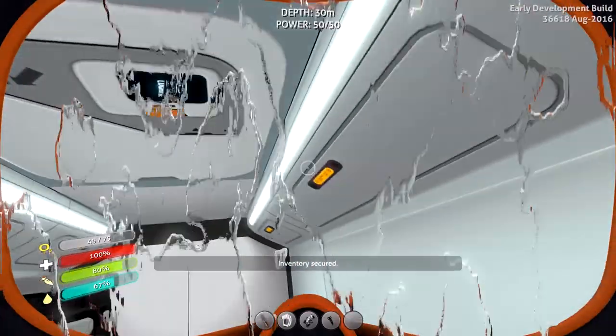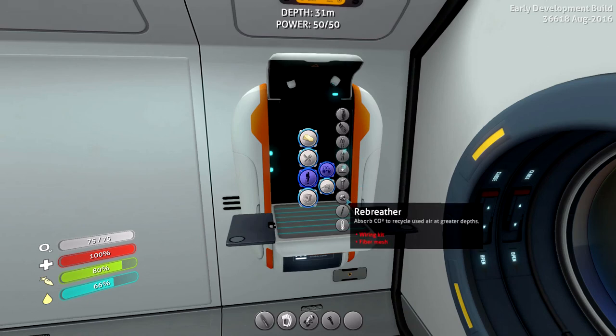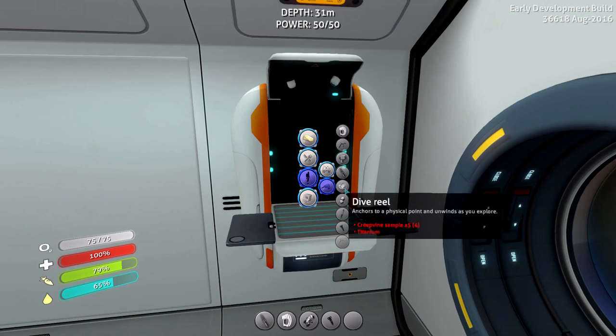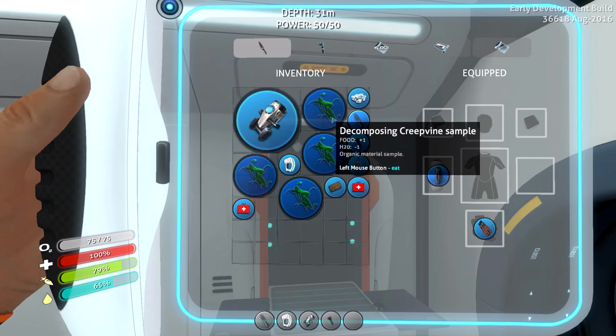Let's go see here. Okay. I think it's in here somewhere. What is it? Considered personal... What is it? Equipment, was it? Not a rebreather. Absorb CO2 to recycle used air. Wiring kit and fiber mesh. No. Not pipe. No, maybe it was in tools. Could it be? Yeah, right here. Dive reel. Anchors to a physical point and unwinds as you explore. A creep vine sample. So, I don't have a creep vine sample. That's not what I picked up here. Decomposing creep vine sample.